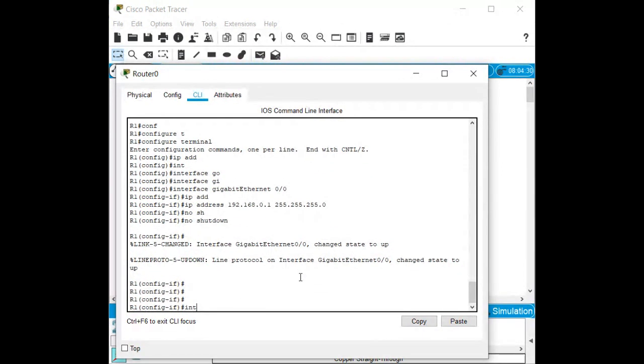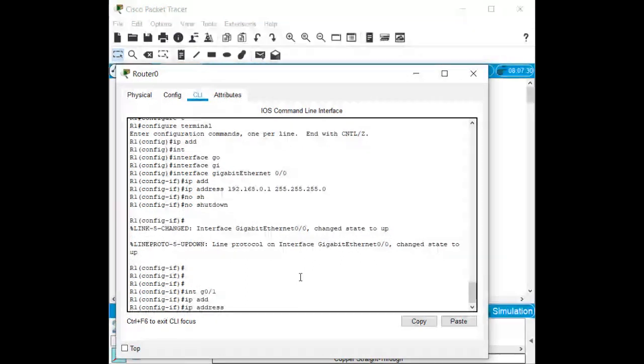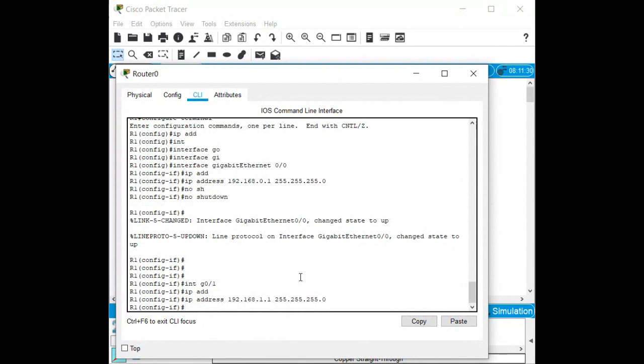And then I'll go to interface gigabit 0/1 and give it an IP address. I'm skipping the description. 192.168.1.1 and /24, 255.255.255.0.